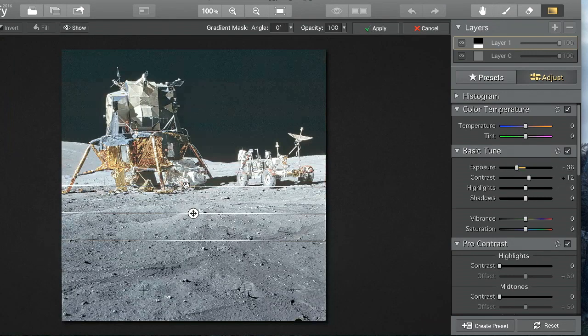Isn't that cool? Yeah, you've just completely changed the image for the better. Oh yeah, absolutely. I'm going to go ahead and add a little saturation and vibrance to the image to bring out the gold here. Then I might increase the contrast a little bit.